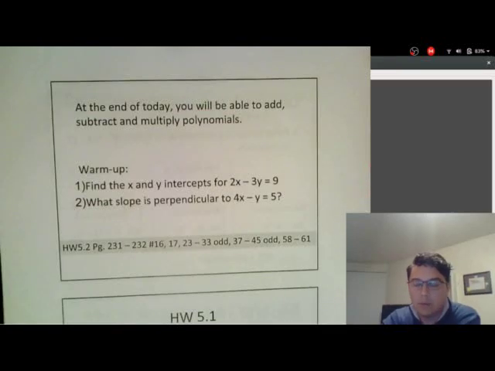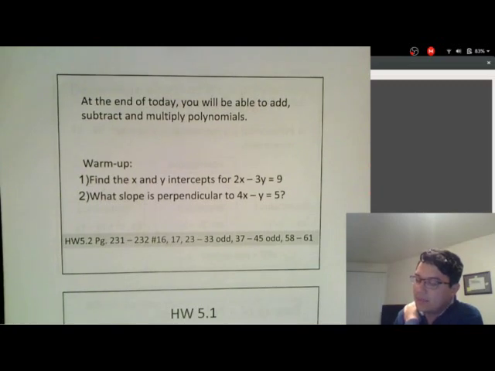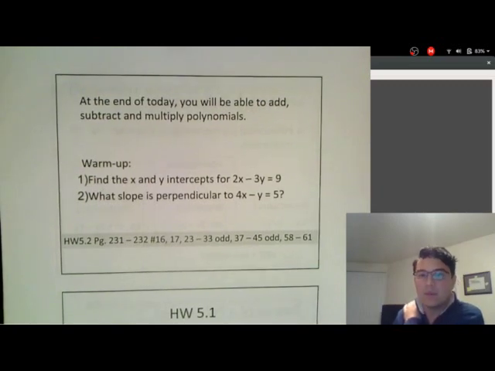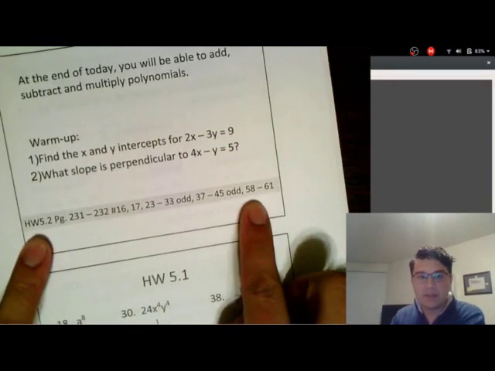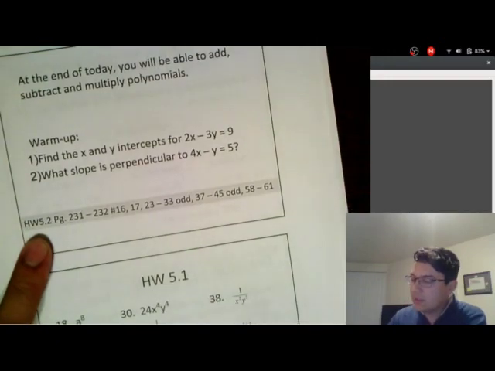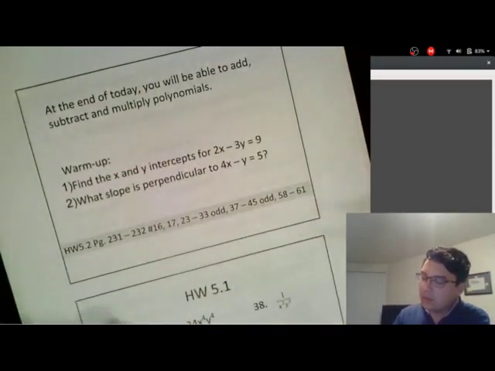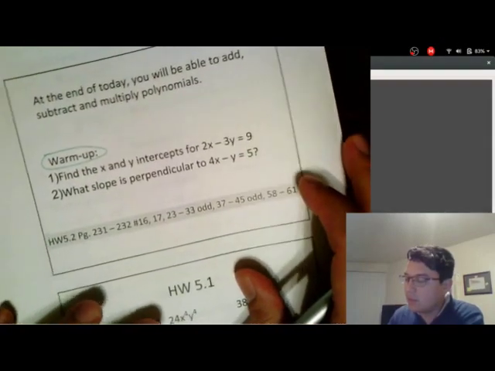Alright everyone, so we're going to do our next lesson here. This lesson is going to be over polynomial manipulation and multiplying polynomials out. This is your book assignment. You guys will have this on the beginning of your packet. What I need you guys to do, let's go ahead and do this warm-up here at the beginning. This warm-up you guys will turn in to me. I will give you guys a grade for.